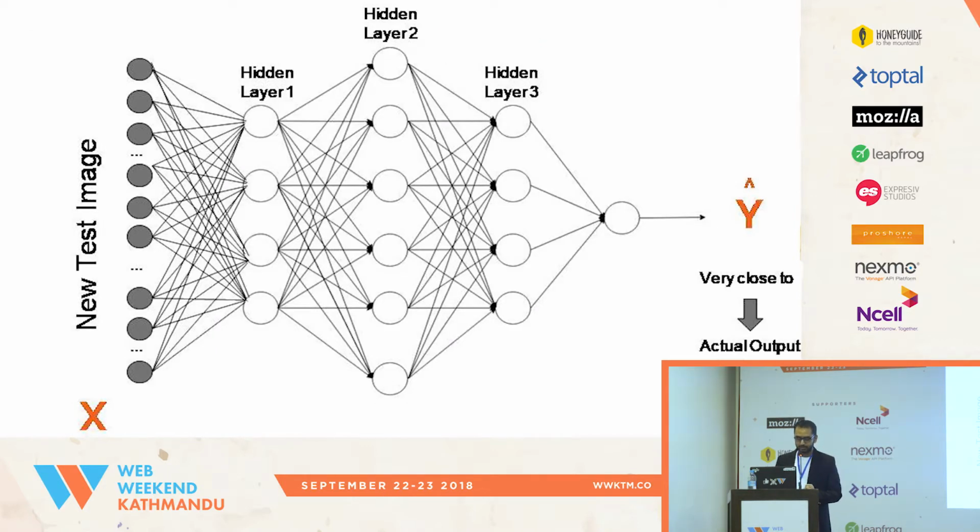So you feed the new test image, and what you get is these updated weights, and finally your y hat will be very close to 1, which is Dampé. And you can bring a non-Dampé image in this case, and your y hat value can shift towards 0, which is a non-Dampé image. So this is how a simple neural network architecture works at a fundamental level.